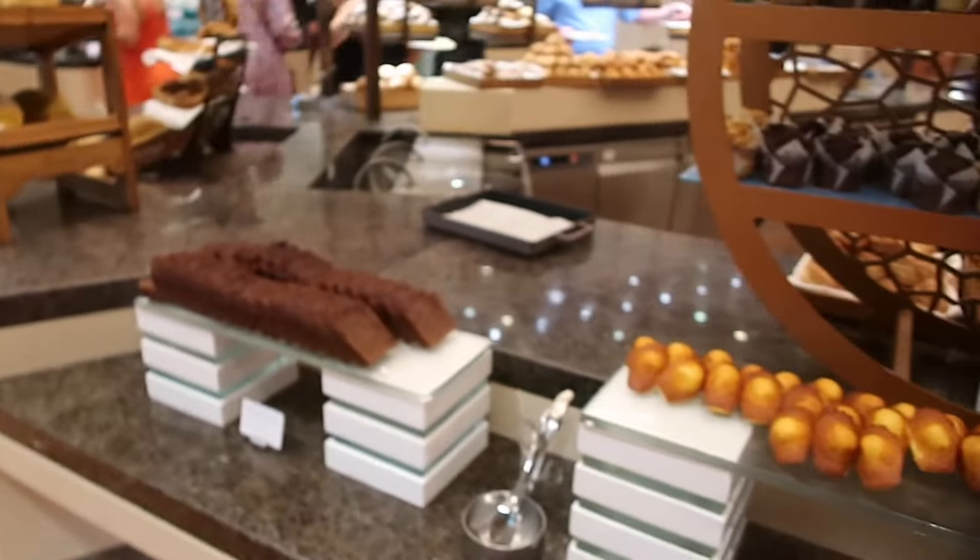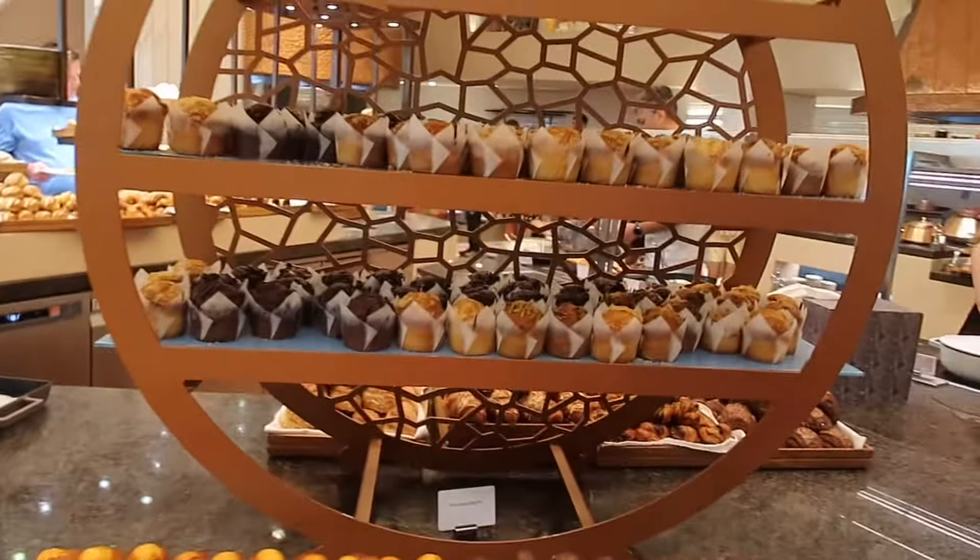Good morning! It is so hot today. We are just going for breakfast at Atlantis. We actually decided to sit outside but it's so hot already. Our plan is to go to the water park so we're just going back inside to get breakfast - there are just a lot of people.